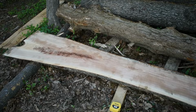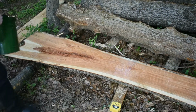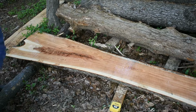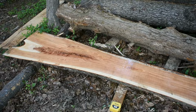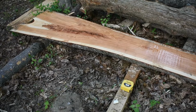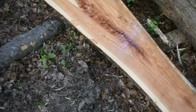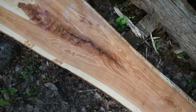All right, here we go. We're hitting some water. Wow. Beautiful. Really like this one. So first cherry slab ever off the mill. So making history here. Very, very nice looking.